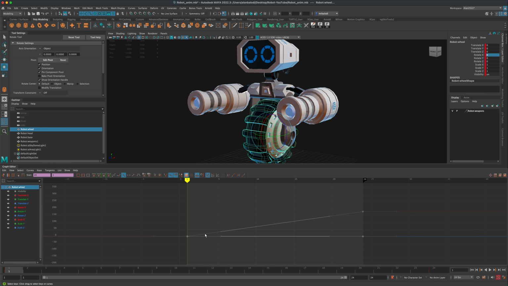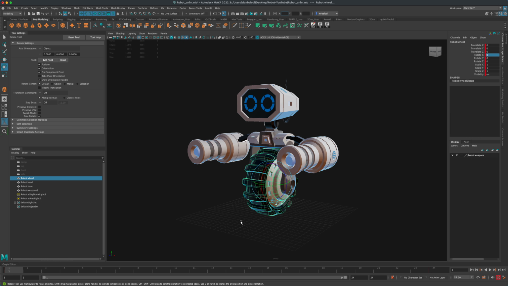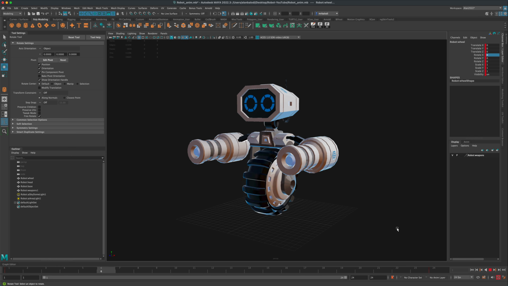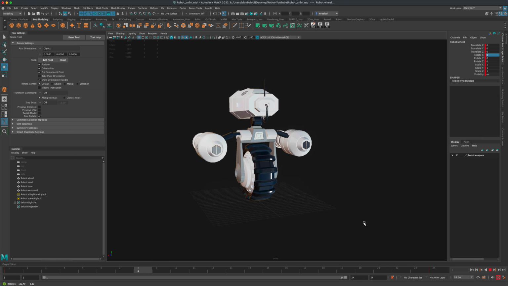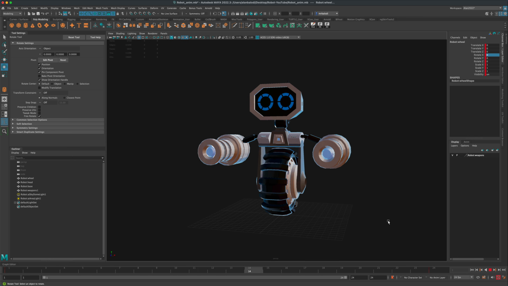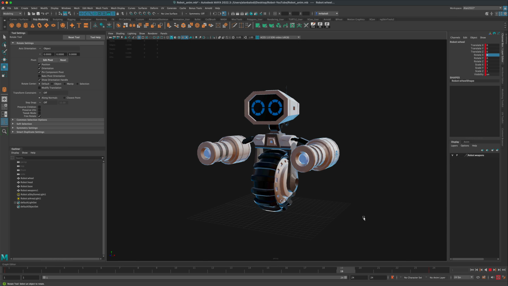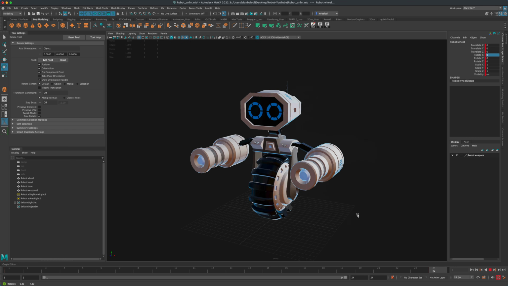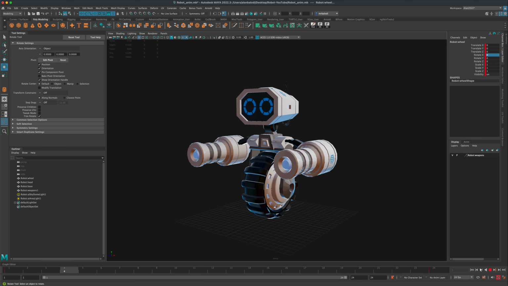Now our animation is constant, right? There's no easing of any kind. So now if I press play, you can see the wheel is always spinning at the same speed, which is what I want in my case, because this is just a simple loop for our guy, right?